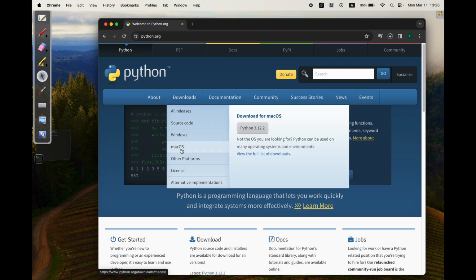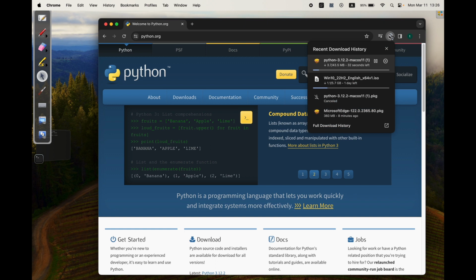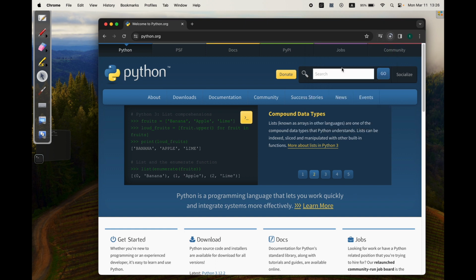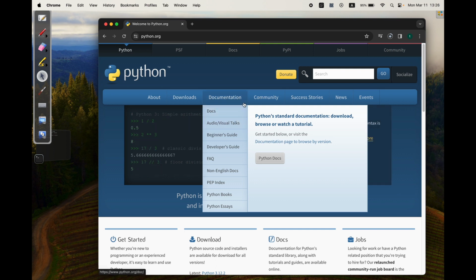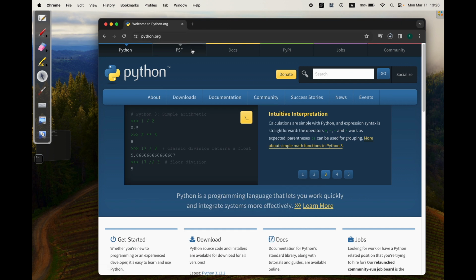Then if you go to this one, you see this download here. Me, I'm on Mac, so I can come here and click download, and it will start downloading like this. But now I'm not going to download because I already have Python in my system. When you install it, you just follow the prompts. It's very easy, and Python will be in your system.